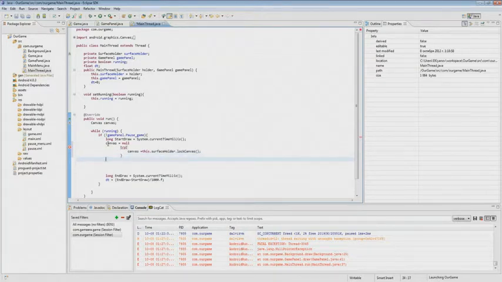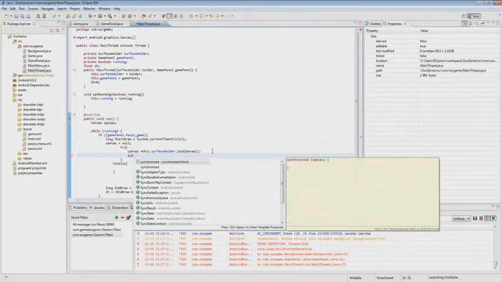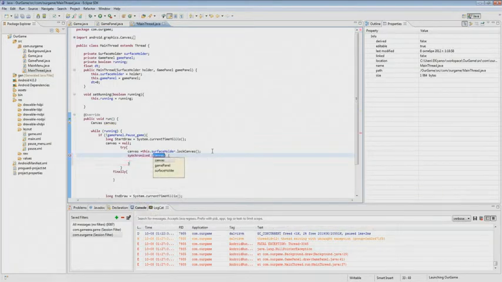Next, we finally select a method and return to our try. Then, we synchronize our canvas with the surface holder, and we call up the update and drawing of our game panel. First, we deal with the update, and as a parameter, we pass our value of delta t. And then, we deal with the draw method, where we pass our canvas.